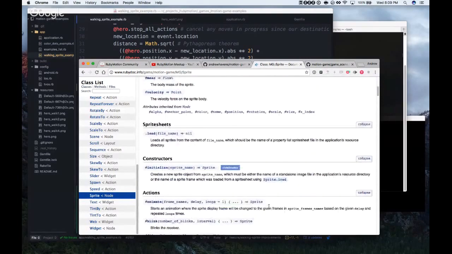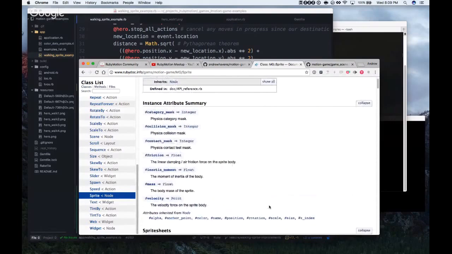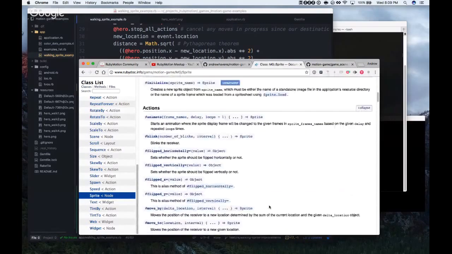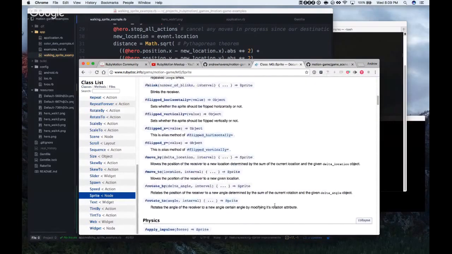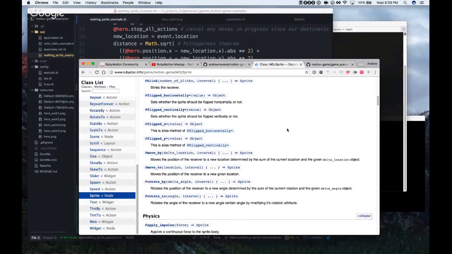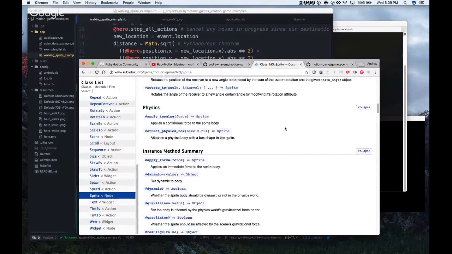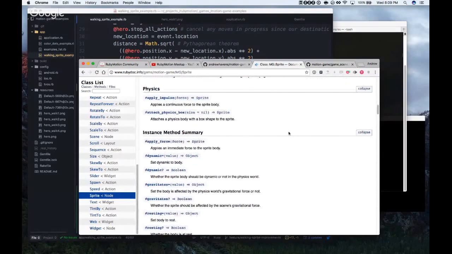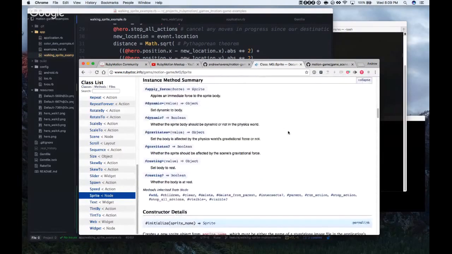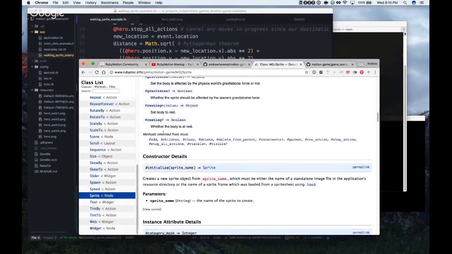Yeah. That's pretty cool. I remember trying to implement that manually on the other game. What was it? Sprite Kit? It was not fun. Intersects. That's where that comes from. Inherited from Node.